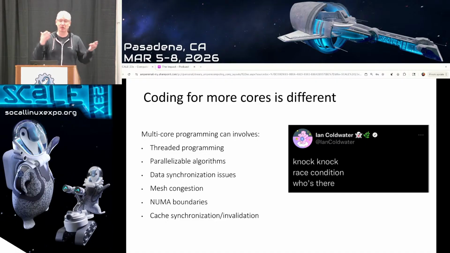Parallelizable algorithms. So we talked about the matrix multiplication earlier. You can do tile-based multiplication of matrices, which means that you've got small cache-sized blocks of your matrices, A and B, in cache. You're generating an intermediate block, and then at the end, once all of the intermediate blocks are available, you add those in a certain way and you get your matrix multiplication C. So having parallelizable algorithms means that you can ship little pieces of a problem to different cores and aggregate the results when they're done.